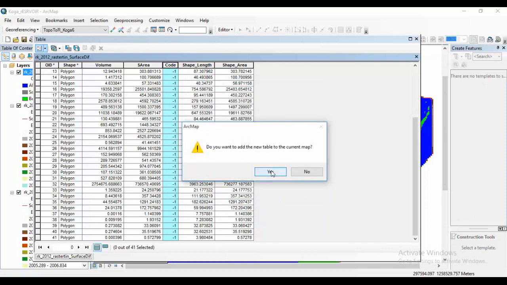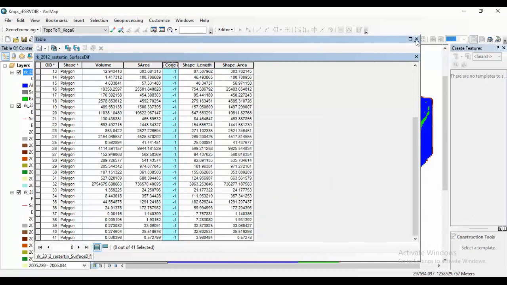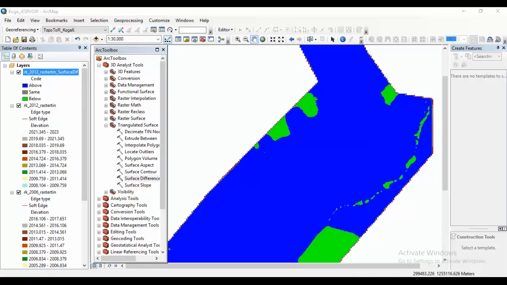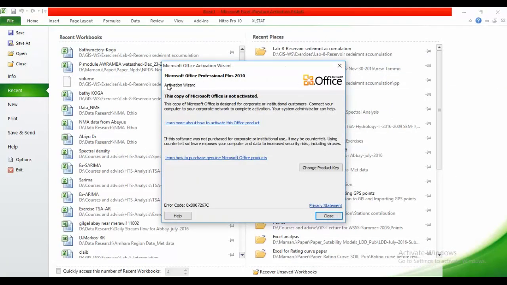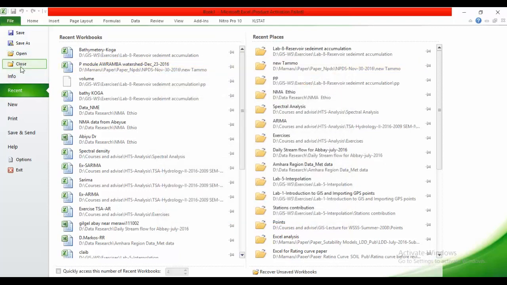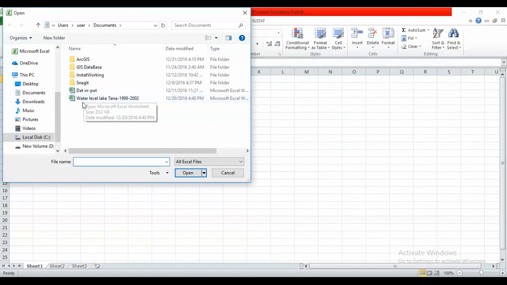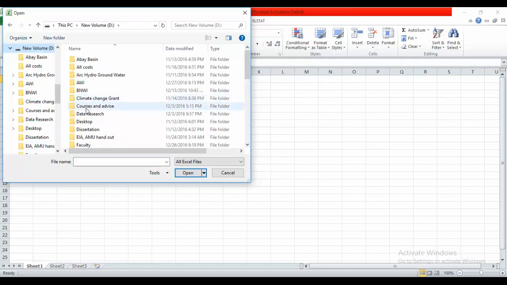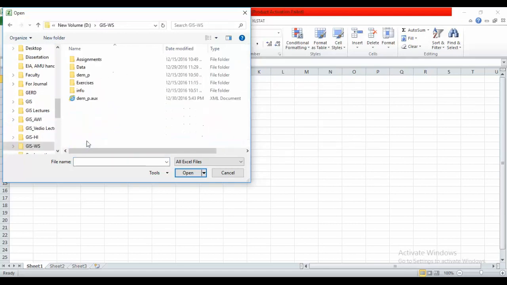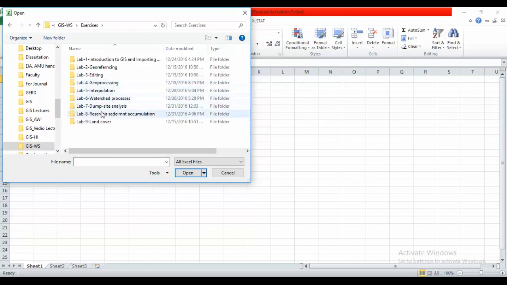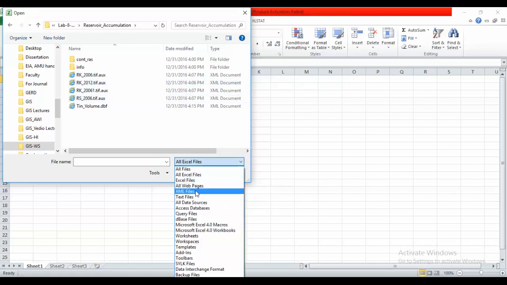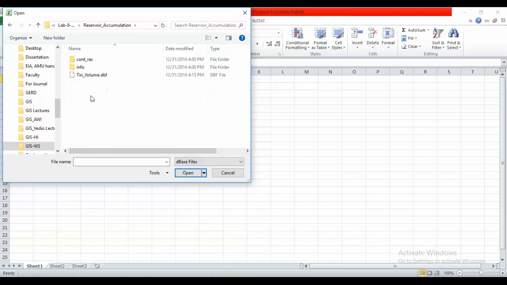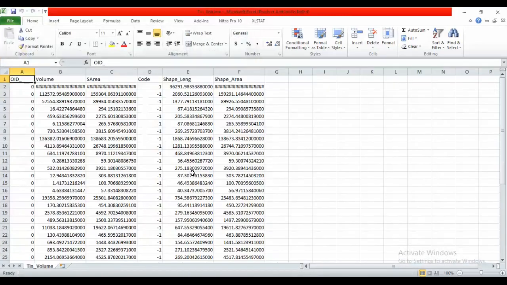Okay, no, I don't need that, because if I just open from here, open, here I have, I think, the GIS exercises, I think there is a repair. dBase, yes.